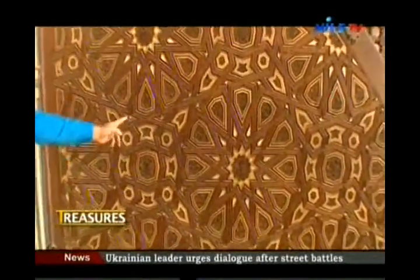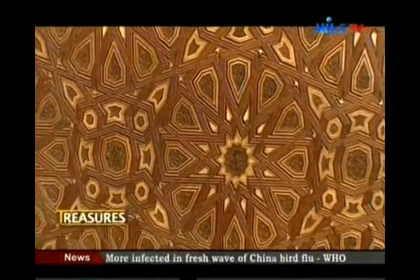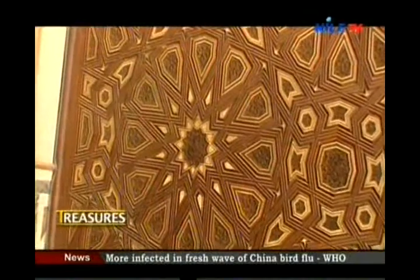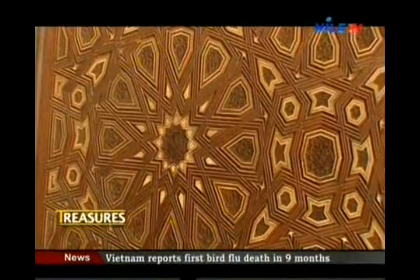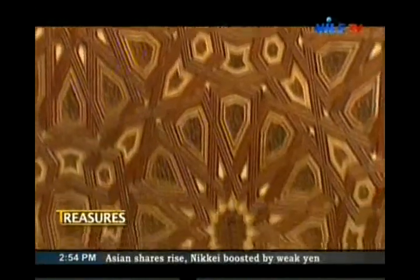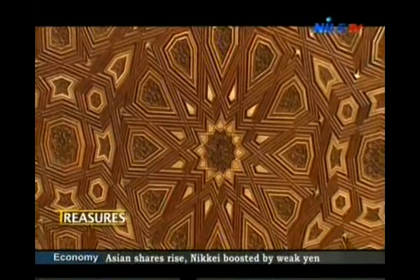In the middle, we can see the star and different other geometrical patterns. Yes, it's a Fatimid invention, a Fatimid design, but later the Mamluks used it as a decorative element for their wooden objects, especially the pulpit or the minbar.